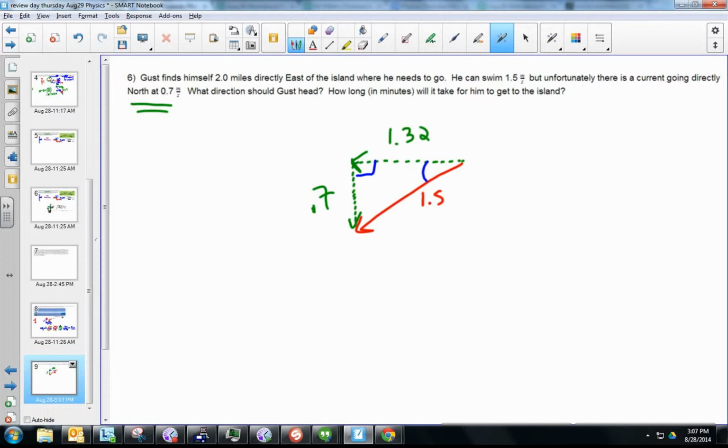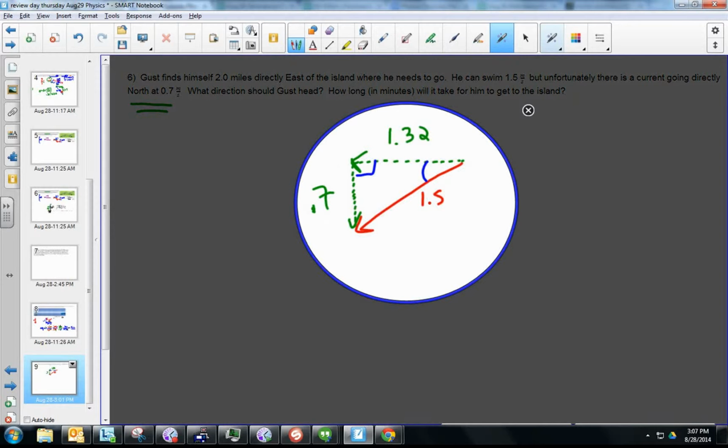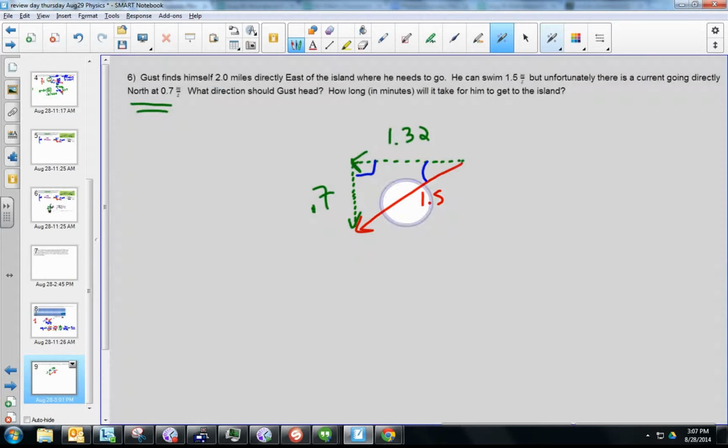Right now we can only work with the velocities. That's a great question. Right now we just have the velocities only, and our goal is to make these velocities the correct direction. And then once we have that, we'll come back to the 2 miles, I promise. But right now we've got to start with this. Okay?